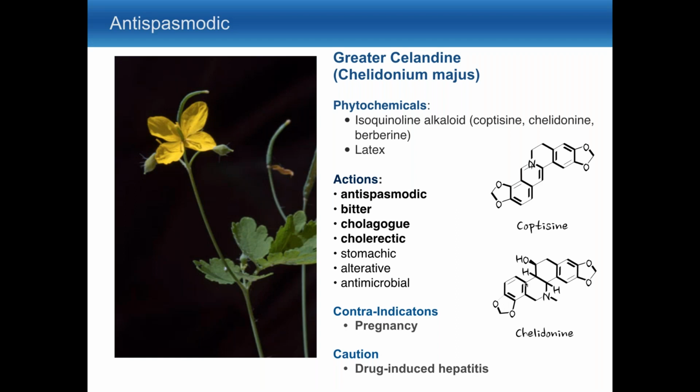Some people remember it because the flower is yellow and the sap is yellow. In the old days, they used what's called the doctrine of signatures. So certain properties of the plant will be used as a way to remember the indications of it. Because it has a yellow flower and yellow sap, and yellow is associated with jaundice. When your liver is not working, the bilirubin builds up and turns your skin yellow. So it's believed that God was trying to communicate to people that this was a liver herb because of the yellow flowers. Now, I think that's been dismissed by most scientists and even rational herbalists. You can't rely on the color of the plant to determine what it's useful for. But if it helps you remember that yellow flowers make it useful for liver conditions and gallbladder conditions, I would use that.